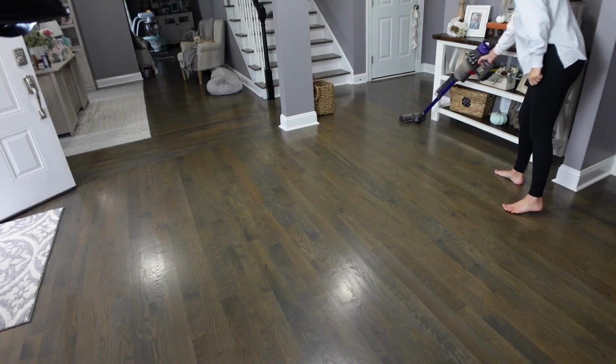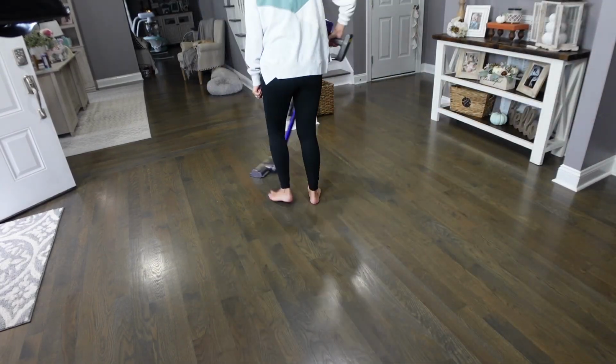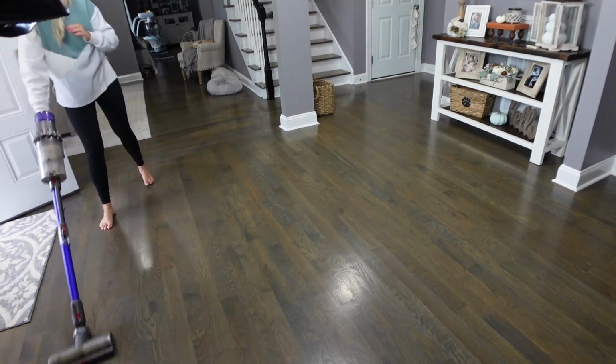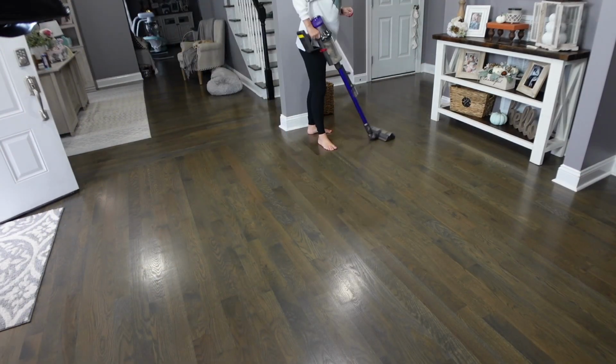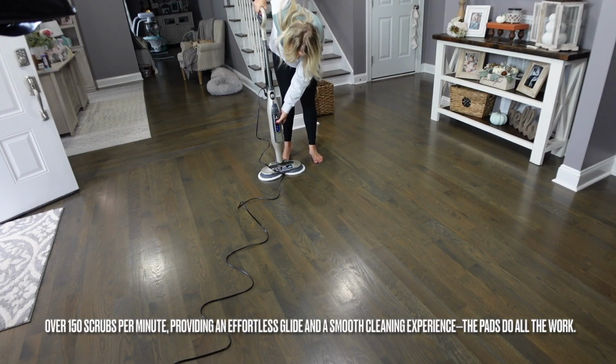Okay, so I just vacuumed my area really quickly to get any dog hair and dust, and I'm going to go ahead and turn it on. When you turn it on to one of the modes, I do love that the LED lights light up. I really appreciate a floor machine that has lights. I feel like it really shows all of the dirt on your floor. So that is something that I do love about it.